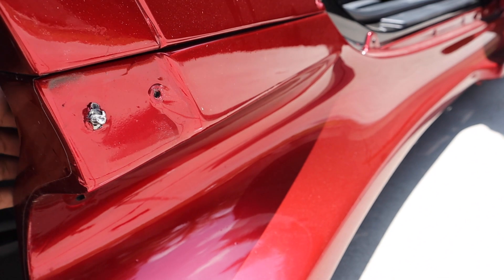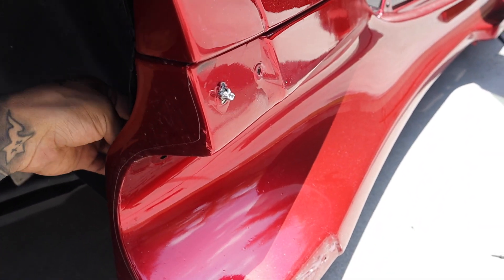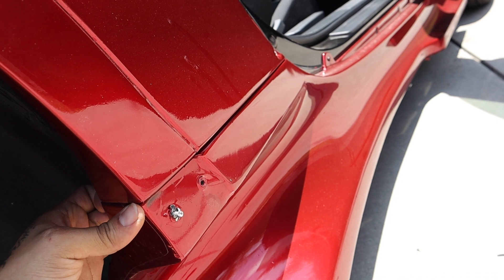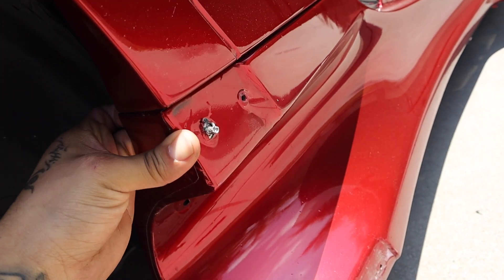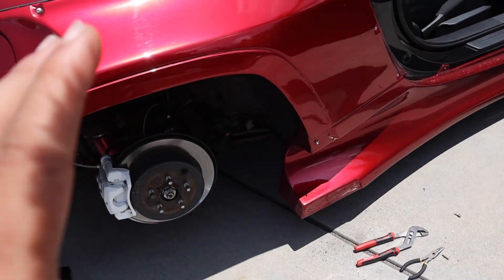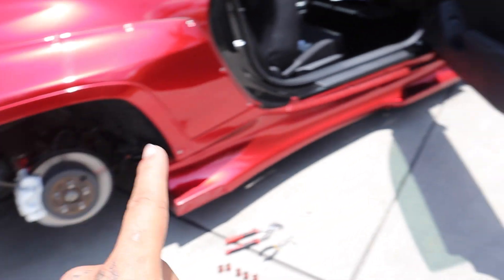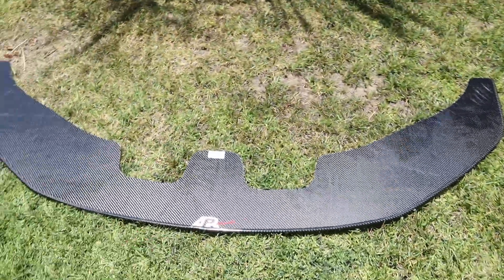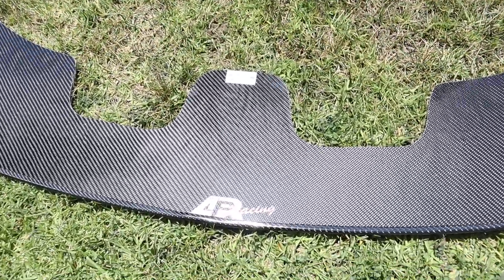We had to take off the wheel to really get back here. It's already placed right here — it doesn't have a washer, it has inserts you can screw in and out so you don't have to deal with the back end of a washer. But since it's stripped, we'd basically have to go the route of a washer on the back of the bolt. We're trying not to waste too much time on it.